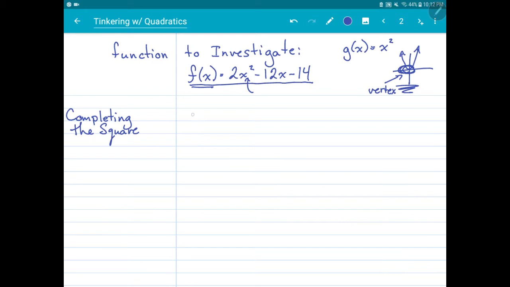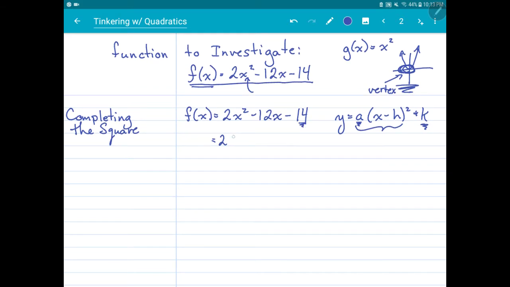So what we're going to do is we'll just write down our function. So f of x equals 2x squared minus 12x minus 14. And the first thing we're going to do is try to get this in our vertex form. So you're used to seeing this from grade 9 or grade 10. It would look like this: x minus h all squared plus k. And so the first thing I notice is that the a value is out front. So I'm going to try to do that. I'll take this 2, and I'll just factor it out of the first two terms because the k is out here anyway. So I might as well just not deal with this 14 right now. So I'll end up with this here.